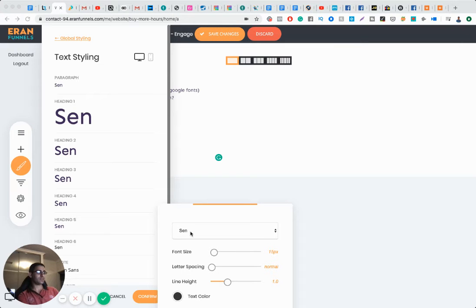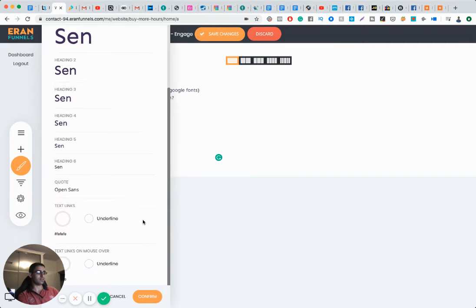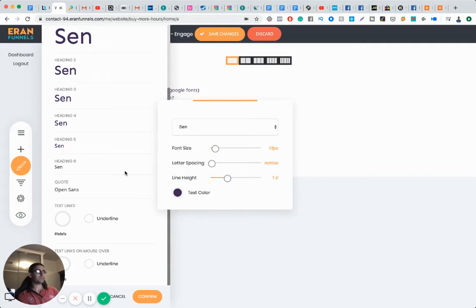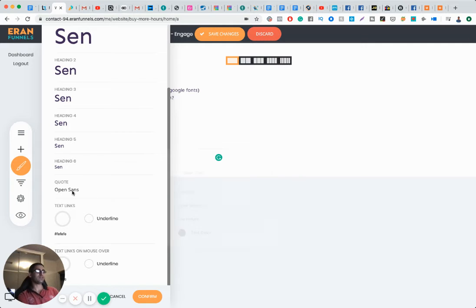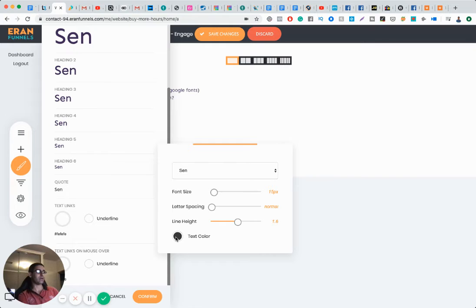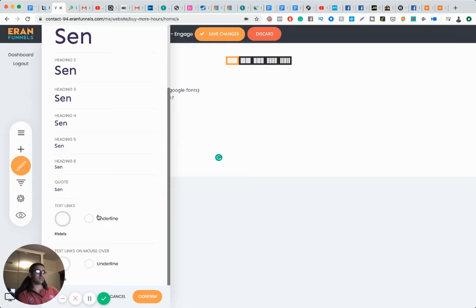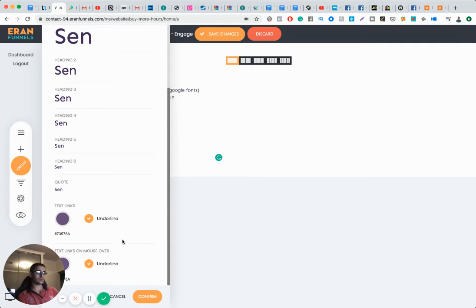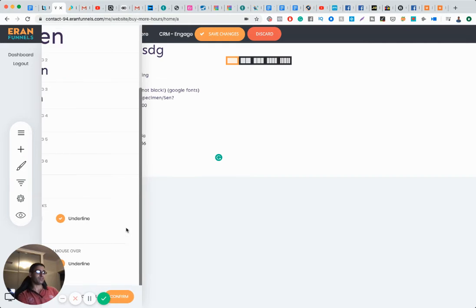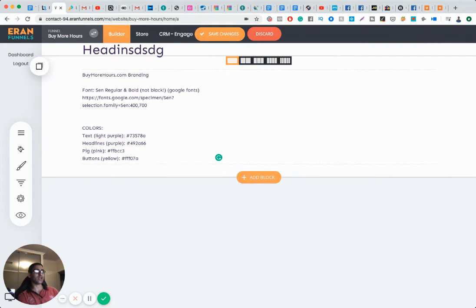I just change everything to this color, just because it kind of makes my life easier, to be honest. I make it all the same, and then if I get to the stage where I want to make it a bit different, I will just change it around at that time. But that way it just gives me consistency. Text links. So yes, I want it underlined on the mouse hover, and the color will be this one. So when it hovers it will make it a little bit different. Okay, confirm. Always make sure you confirm. See, the colors are automatically changed.